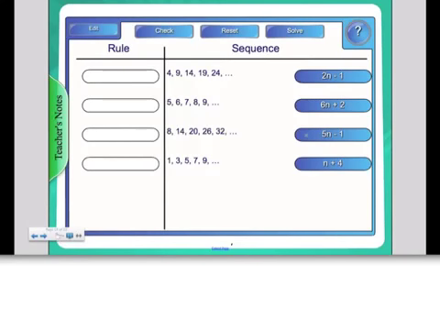Alrighty, on this last page, we have 4 sequences. Using the formula I just pointed out, go ahead and try to figure out which of these expressions matches with which sequence, and I will give you the first one to start you off. So n plus 4 works with this one because the first term is 5, the second is 6, and so forth. So go ahead and try those last 3 examples using the formula for the nth term and making sure to simplify it so that it'll be in the format you see.